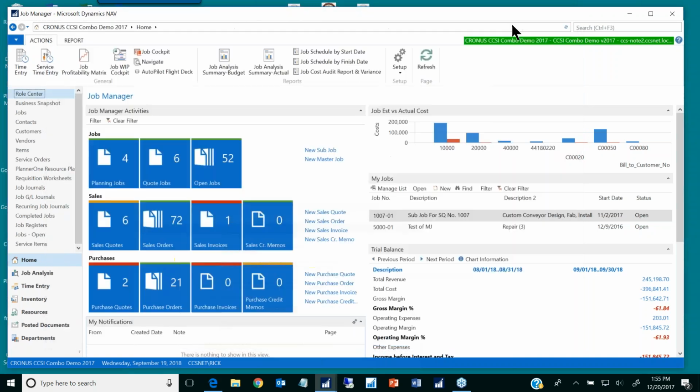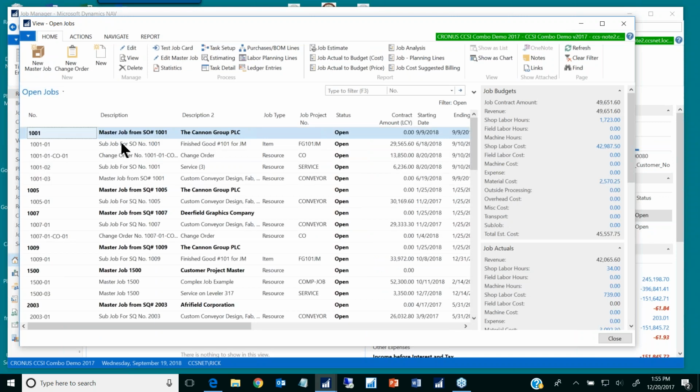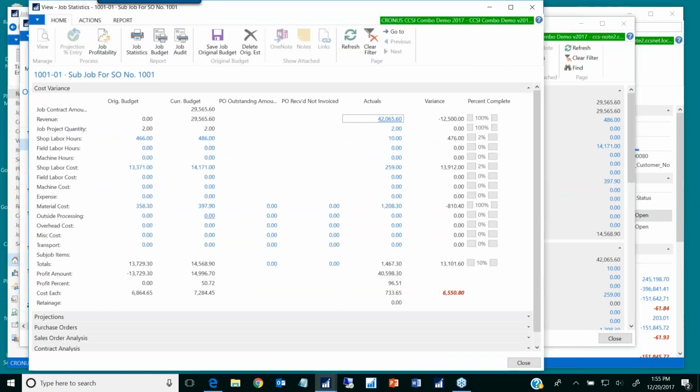Let me show that on this screen here. I'm going to go back to one of these jobs. Let's look at the statistic window. We were in this earlier. So here's the statistic window, and here are the actuals. This one's got some actual billing against the contract amount. It's got the shop hours. It's got the material usage. So when this job is finished, then the job to date total down here is the actual cost of that job. But that assumes a couple things. It assumes all the invoices have come in, all the billing's done, all the employees have turned in time cards, it's all been entered. And so then this becomes a realistic number for you as far as the actual cost.